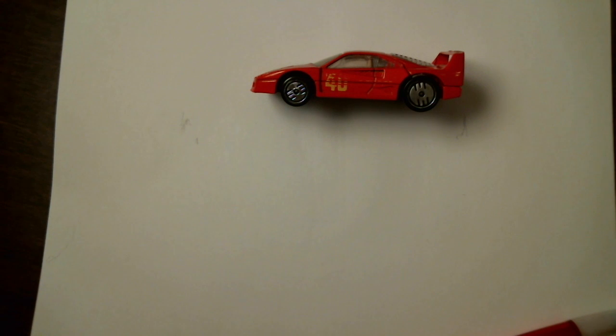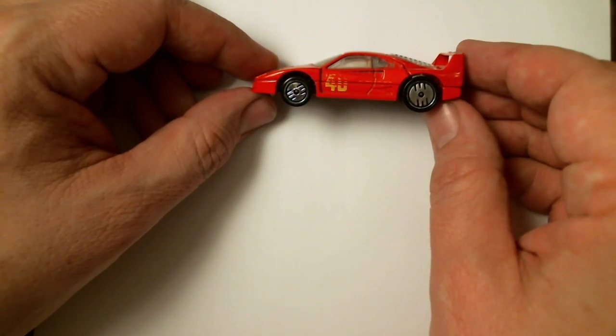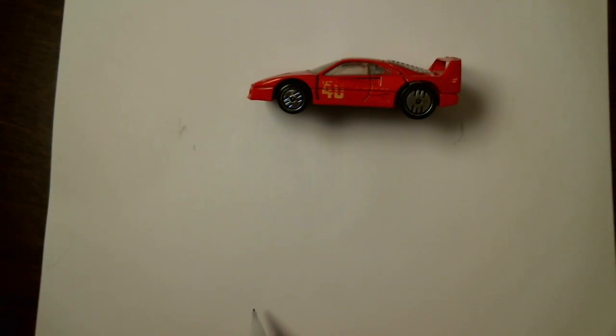Today we're going to pencil something in and then ink it to make more of a finished drawing than we've done before. So first, we've got a reference material. We've got a Ferrari F40 because we've been drawing cars the last few episodes. We'll be consistent with this one. And I'm going to take a look at the shape. We've got a straight line on the bottom.